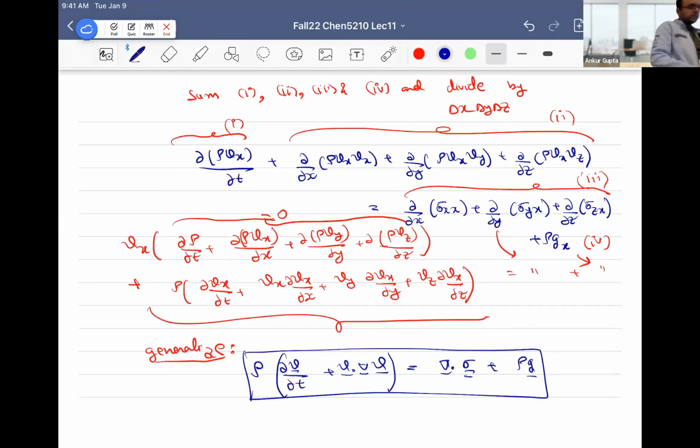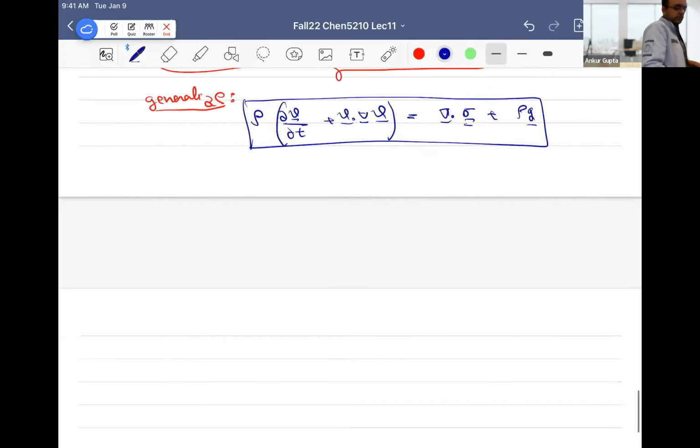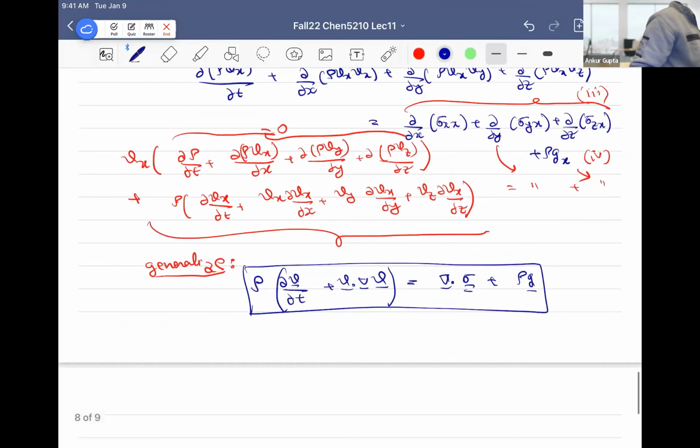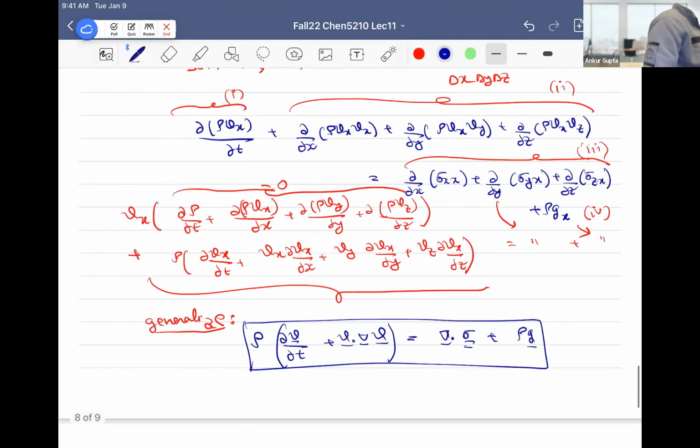So this equation essentially is the principal equation. Yes, is that function equal to 0? Yes, correct. This is 0 because of continuity. So remember, continuity is del rho by del t plus del dot rho V is equal to 0, and that's exactly the continuity equation. So that's why this is the continuity equation.